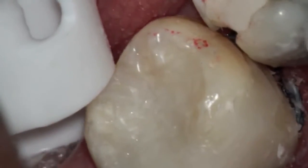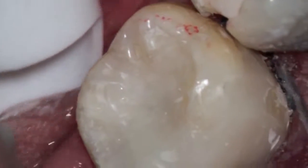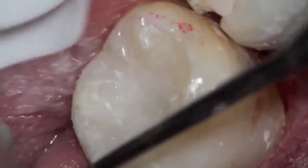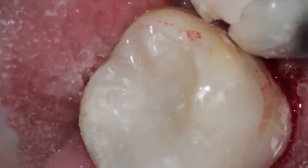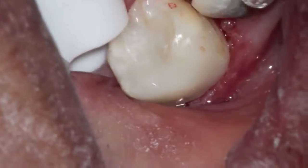When the person goes side to side, you really don't want any major placement of force on it. There's the interproximal area. We're taking out the cord that we had around the tooth, and that helped keep the gum tissue back. That was some number 1 cord, cleaning it up, and there's the filling.